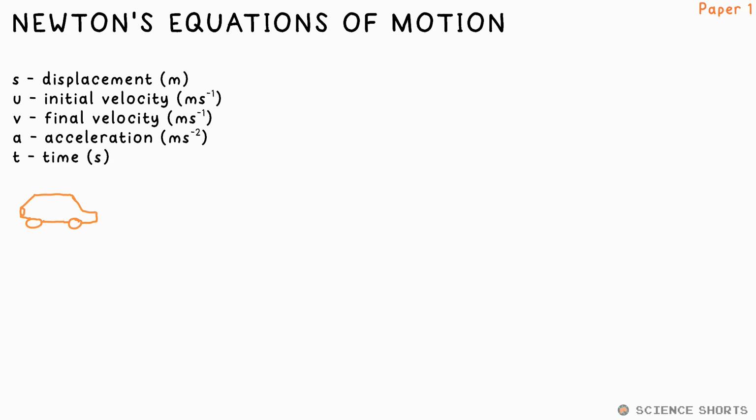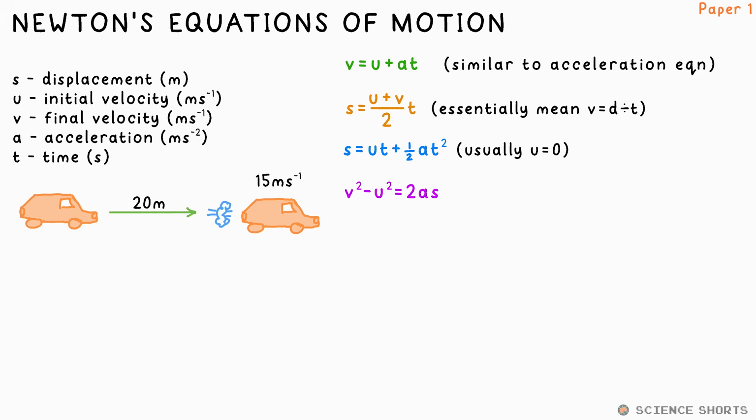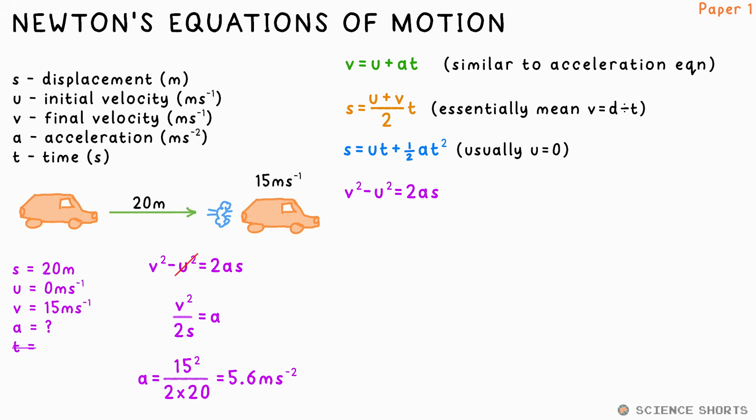If an object is accelerating, we use one of Newton's equations of motion and their suvat variables. If an object is only moving in one direction, S, U, and V can all be positive, even if it's downwards. You do have to be careful with A, acceleration though, as that could be negative, for example, if the object is decelerating. In any question, you write down your variables and the unknown you need to find. Cross out the unused fifth variable, choose the right equation, and rearrange if necessary.